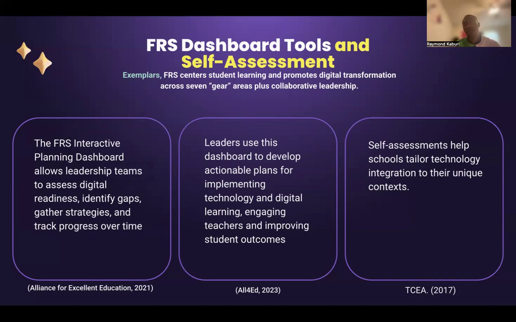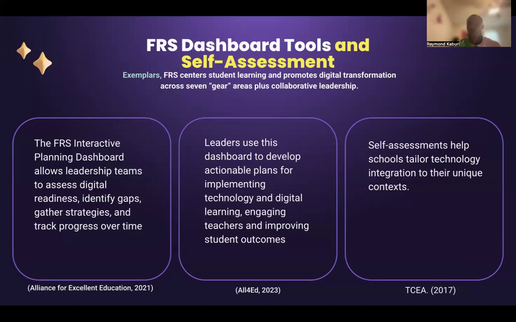We also have to look at our dashboard as a tool for actionable plans for implementation of technology and digital learning, engaging the teachers and improving student outcomes. We can compare this with the case study of Bristol Warren, which defined and operationalized the framework for the students as well as the teachers. The third example I want to talk about is the Cologne Unify.